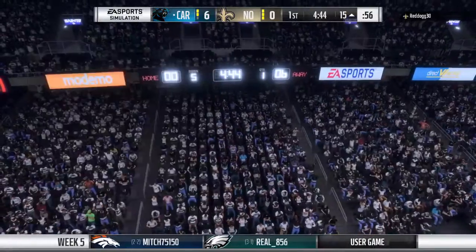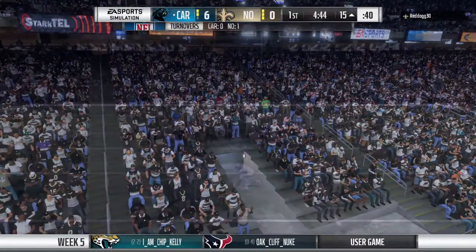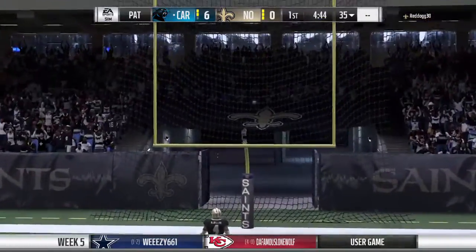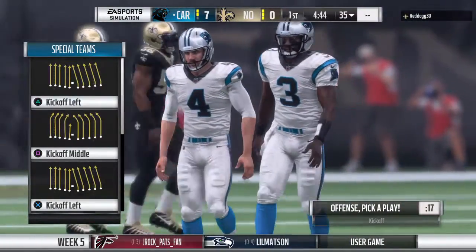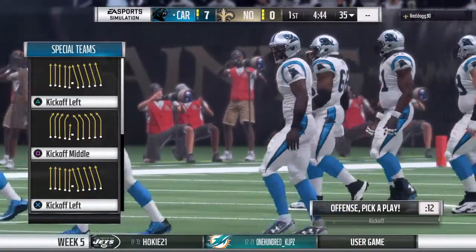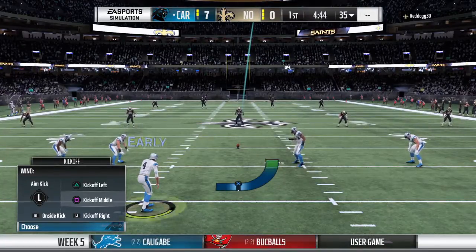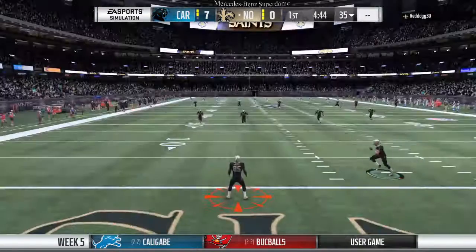They'll have 2 remaining as we step aside here in this first quarter. Zane Gonzalez on for the extra point. And this will be good to give the Panthers a 7-0 lead. So they throw the pick six. They'll get another shot at it now as this one's in the air.